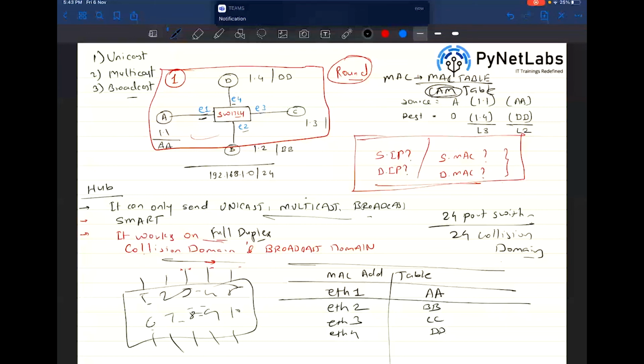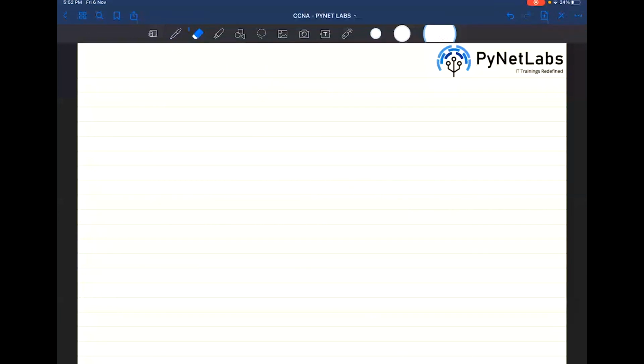Then we will move ahead with some extra information about the switch. Let's say that a switch is there. Pay attention, as we are going to talk about how a switch learns information. We have a switch, the same topology that I'll take, in which you have a user A, then a user B, a user C, and we have D as well.